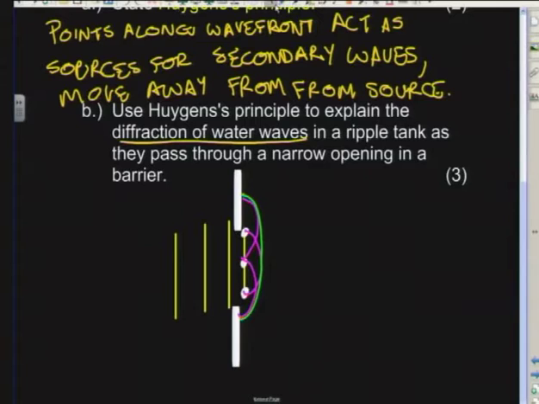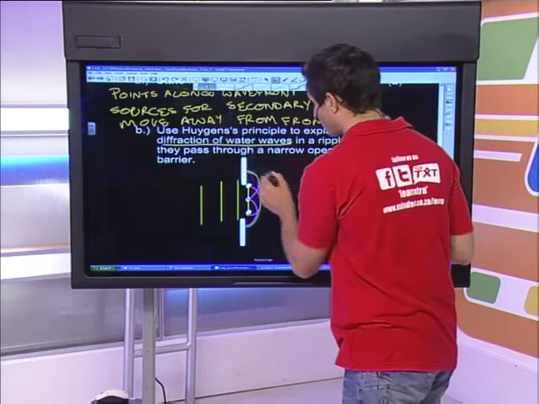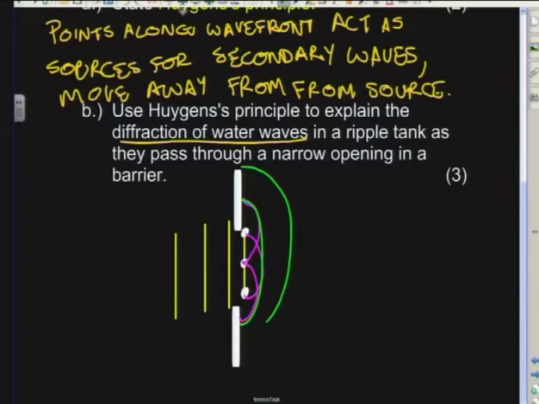So what I'm going to show you now is that my new wave over here, this is my secondary wave, which is made by all those secondary wavelets. So my first one over there, what's going to happen is that these are going to move out and they are going to constructively interfere to make one combined wavefront. We're going to get a curved wave on the other side. What we're actually going to see is not the purple, but the green, and there will be curved waves as they come out of here. Let's make sure that that's in the correct place. So we're going to see these curved waves moving outwards from these nice straight waves which we're moving in.